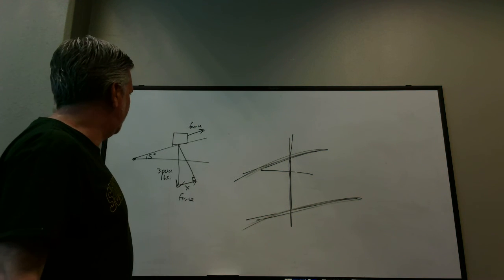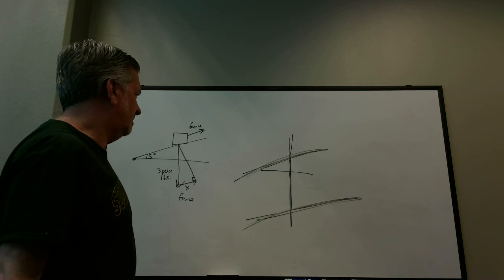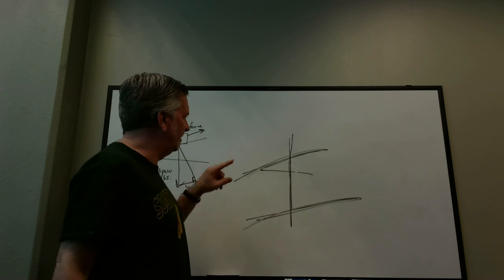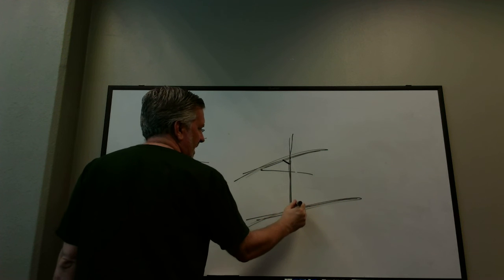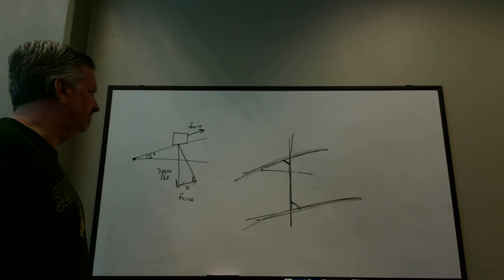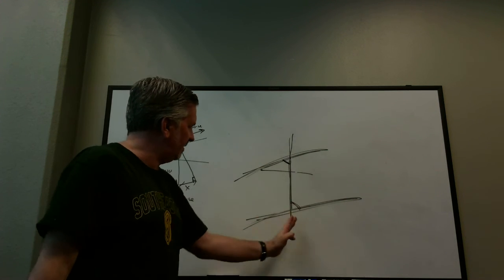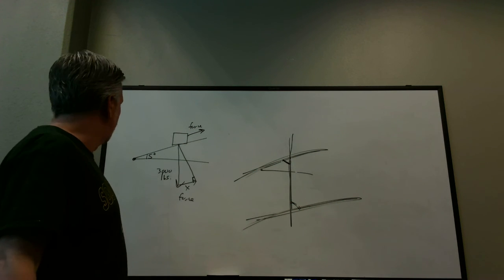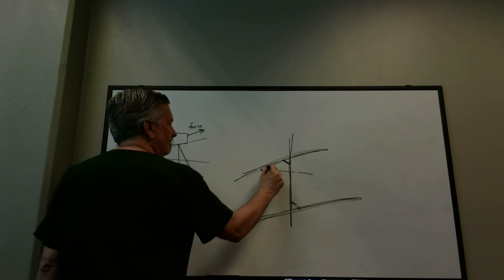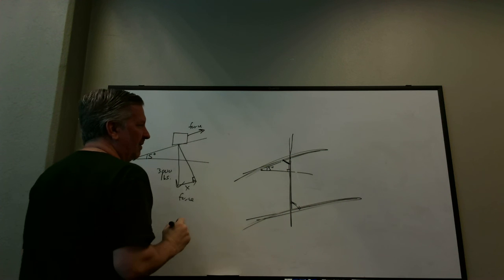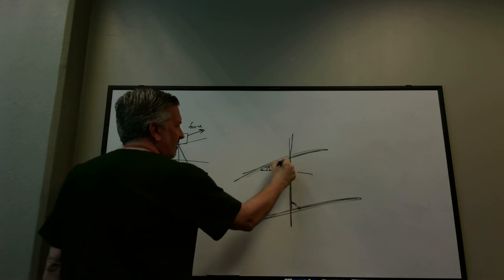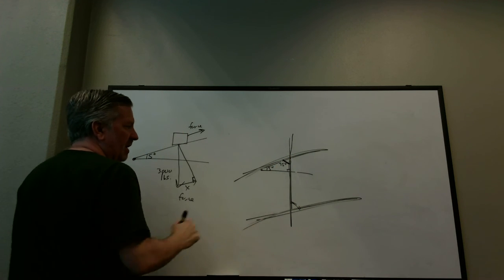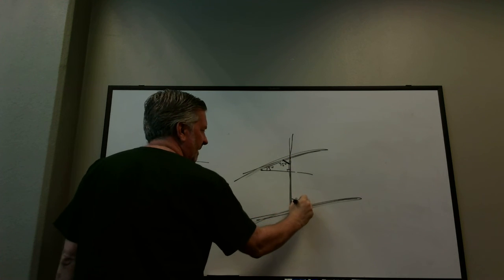So what would have to be true, and I'm not really using this one either, alternate interior angles would be the same. So this angle and this angle would be the same, okay? Two parallel lines cut by a transversal, alternate interior angles are the same. Well, this angle's 15, right? That's a right angle. So how could you figure out this angle? Well, it's 90 minus 15, so that's 75 degrees. But this angle down here would be 75 degrees.